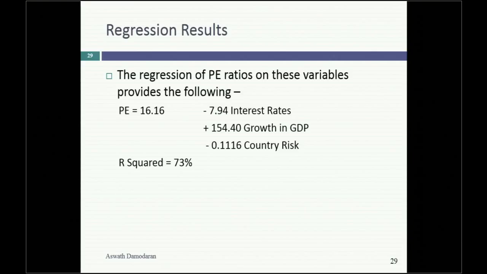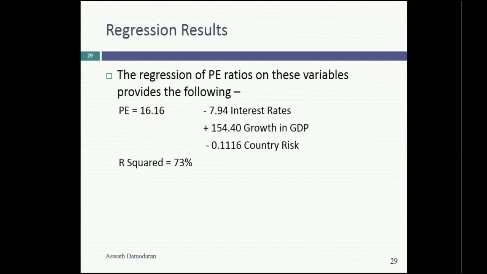First, the R squared is high, but that's a little deceptive. It's a small sample, 3 variables, so the R squared is not the big thing. I'm looking at the coefficients I'm getting on each of the variables. So in each one, before you look at the coefficients, I'm going to ask you for a sense of direction. So I'm looking across these countries. As interest rates go up, what should happen to PEs? They should go down, so at least I'm getting confirmation. Every 1% increase in interest rates lowers my PE by 0.0794. As growth goes up, that's good, right? Because I'm getting growth, my PE ratio goes up.